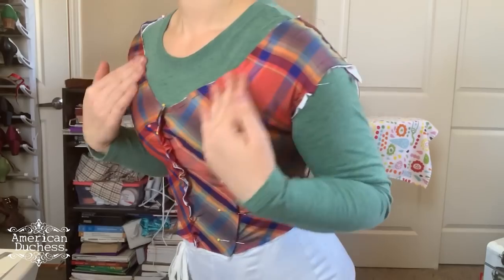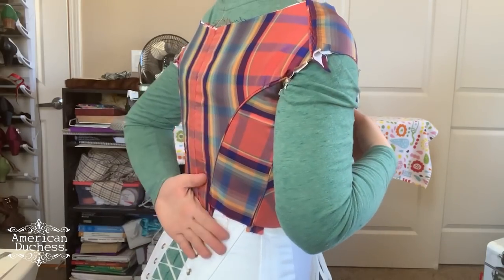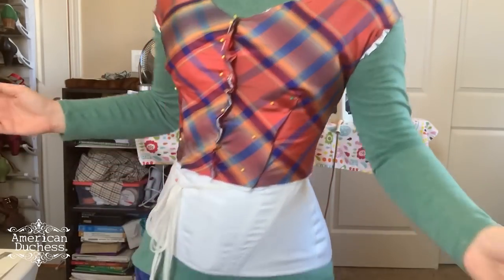Let me get down here. Neckline is nice and flush, sitting and dropping off the shoulders. There's no gapping in the back. It's nice and smooth. A little bit of line matching there, unintentional. Here we go. 1930s bodice.